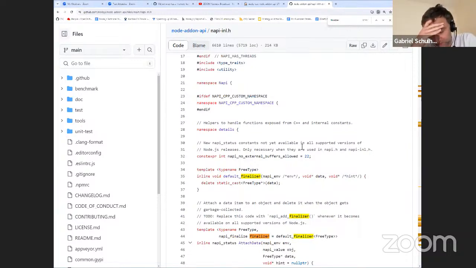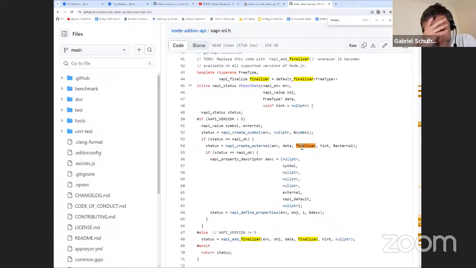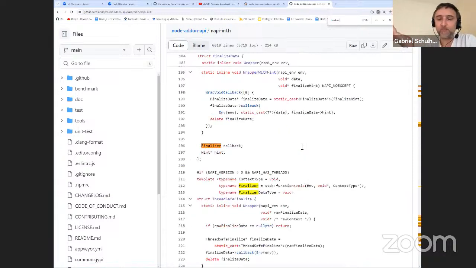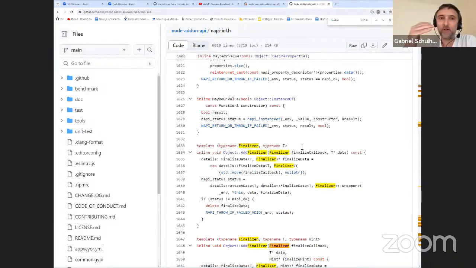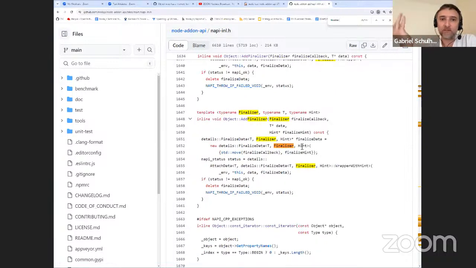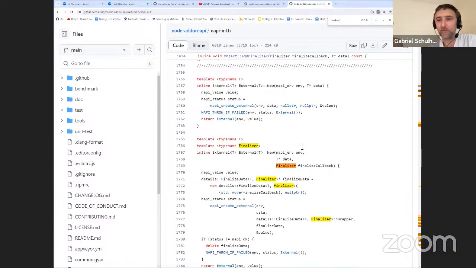I think for Node add-on API, what we can do, and this is simplistic because I haven't looked at the code closely, is probably have an overload that accepts a Node.js finalizer. So you can pass in a lambda, and if the lambda happens to have a Node.js env as its first parameter, then you're calling the overload that accepts a Node.js finalizer. Otherwise, you're calling the other overload. The implementation of the Node.js overload is to just add finalizer, and the implementation of the regular overload is to post finalizer. Okay. And then run it. That's simplistic. I'm not 100% sure we can do that, but I think we can.